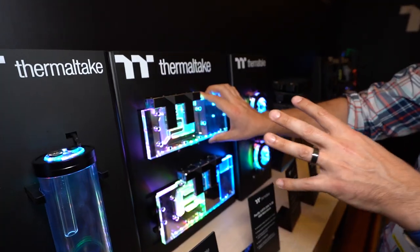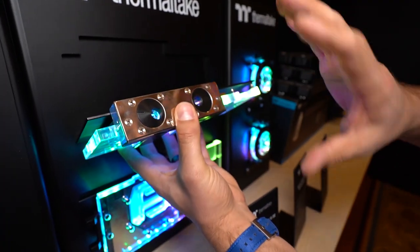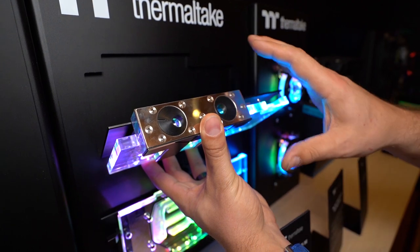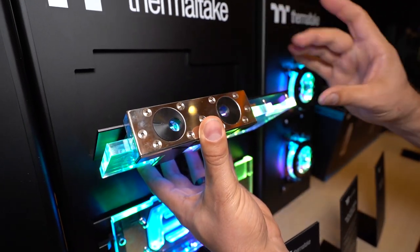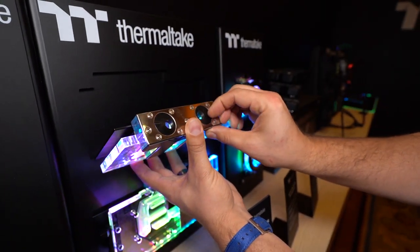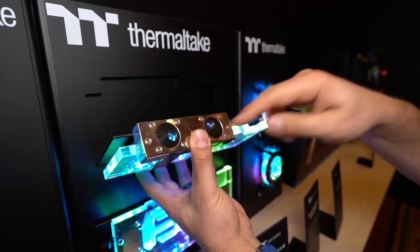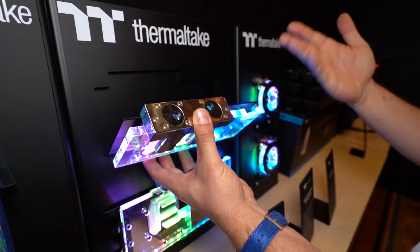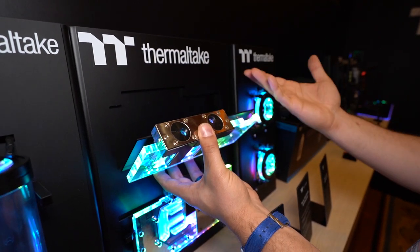Thermaltake's also got some new GPU blocks, and this is very interesting because with the prevalence of things like distro blocks, a lot of times system builders are having the problem where these ports aren't exactly lining up either vertically or horizontally with where they want their tubes to run. So Thermaltake has solved that problem by making these rotatable. These actually rotate a full 360 degrees, both of them will rotate, and that allows you to better position your tubes so that you have straighter runs and you don't have to worry about using any kind of fittings to compensate for any offsets.